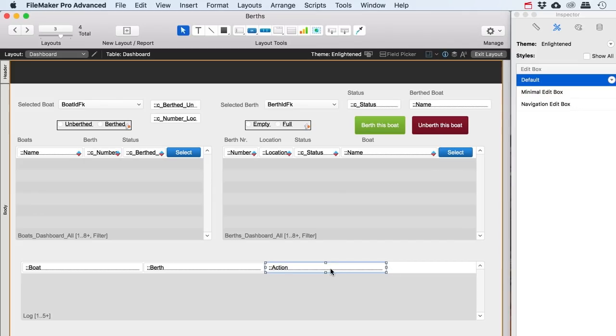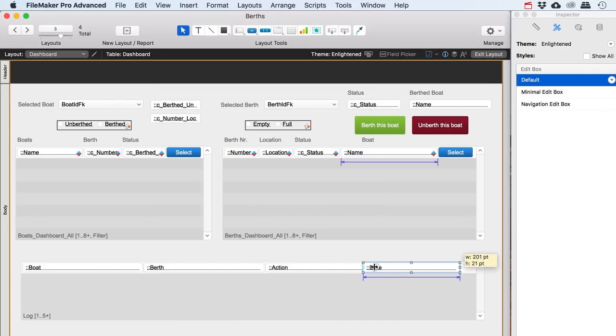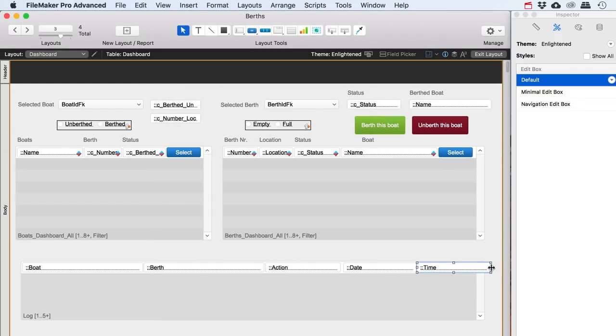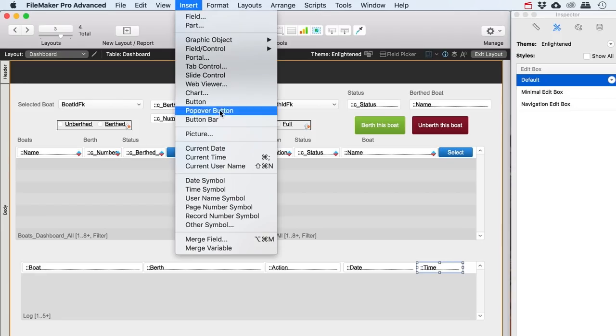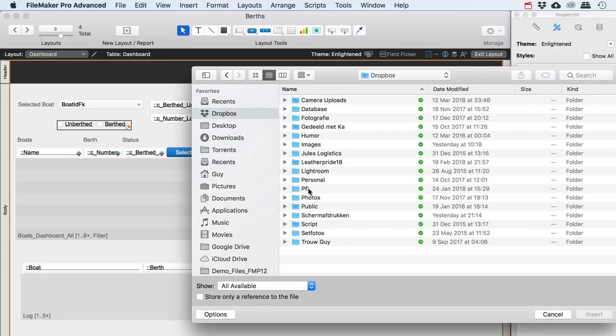And then I'm going to add maybe the, let's alt drag, let's do the date. Let's make this a bit smaller. And this action doesn't need to be this big either. And then let's drag this to give it the time. And then maybe the ability to delete. So let's insert a picture, which could be an image.